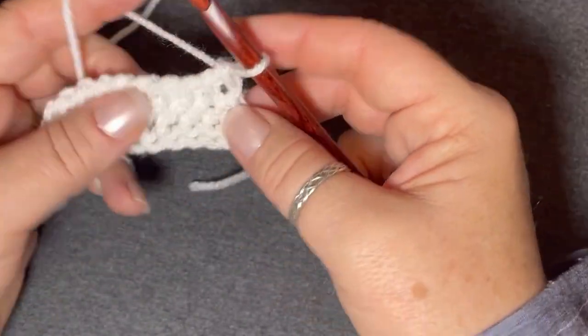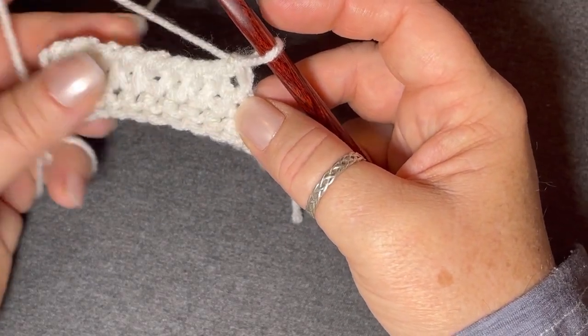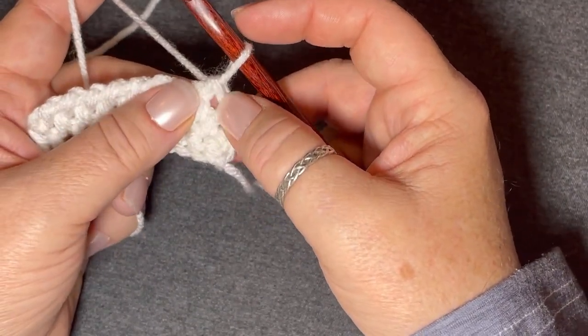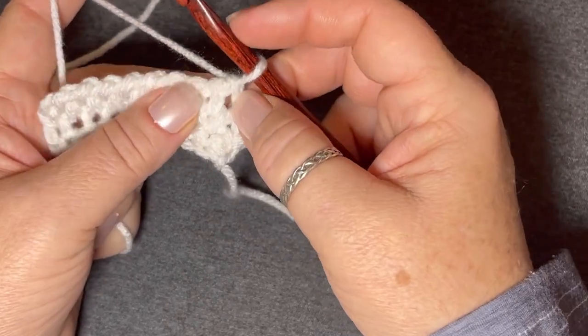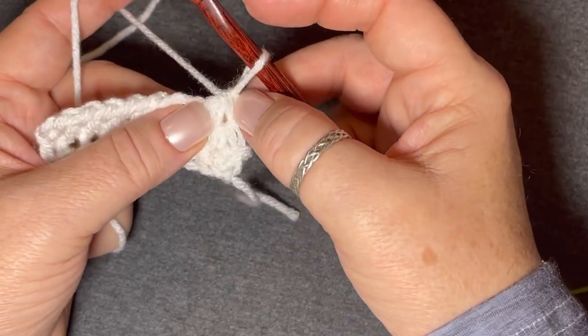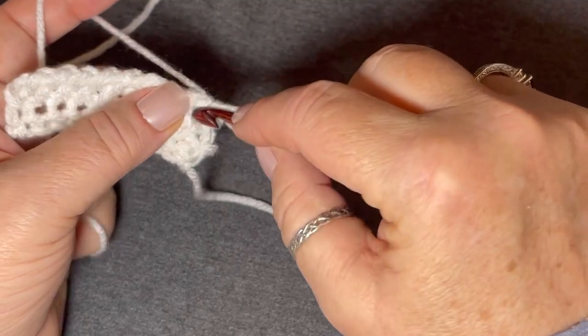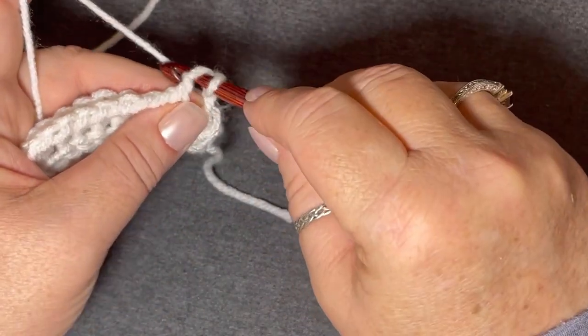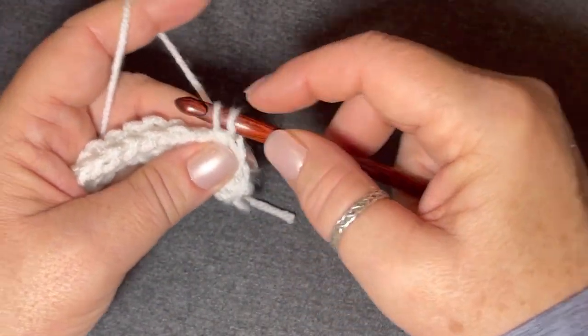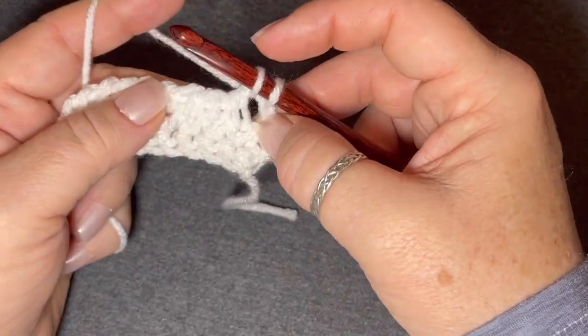And done. Now, for the second row, you're going to want to offset that. So you're going to want to use this first stitch, the first space, I'm sorry. So we're going to insert our hook between our first stitch and the next stitch. We're going to insert our hook there. Sometimes this can get a little messy, so you're going to want to jiggle this and make sure that this stays a little tight.